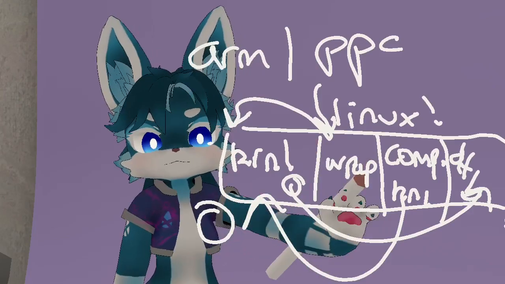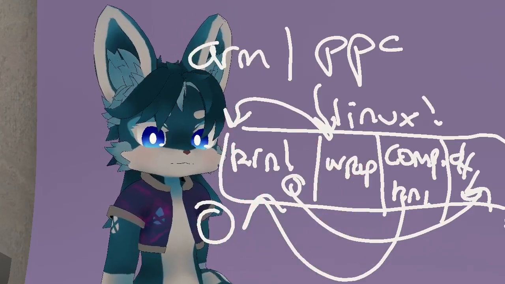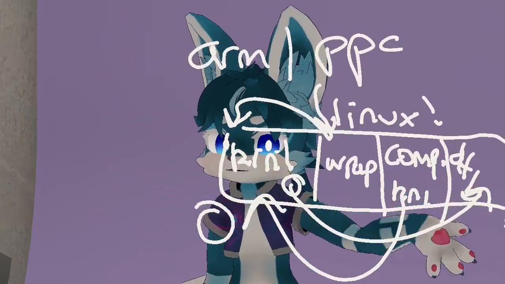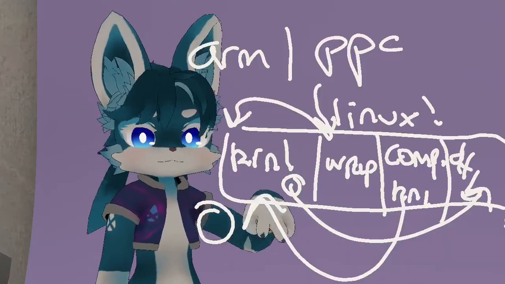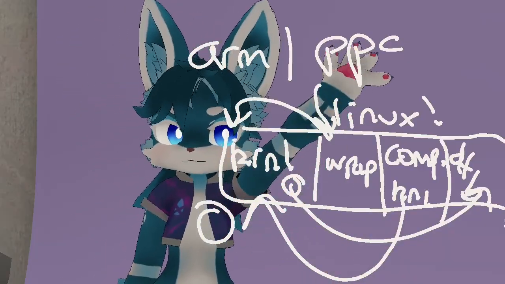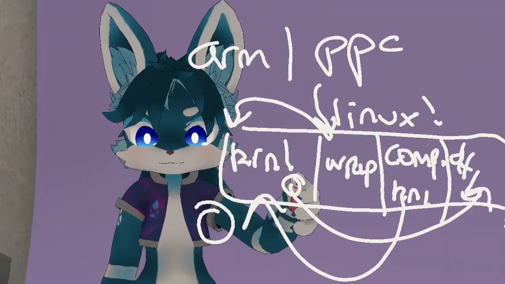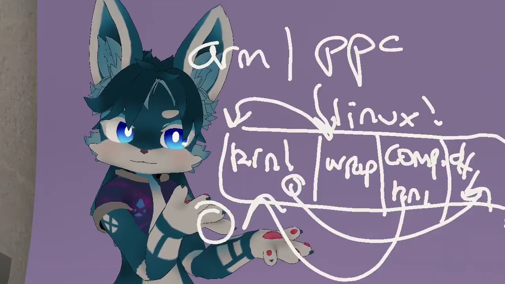So this way, the boot wrapper is able to meet all of Linux's silly expectations. It's able to decompress it if it's a compressed kernel, it's able to find the device tree, it's able to set up the registers, it's able to copy the command line over, does all of this stuff on the actual CPU that cares, and then it can jump in and start executing Linux. And there you go. Linux is now running.